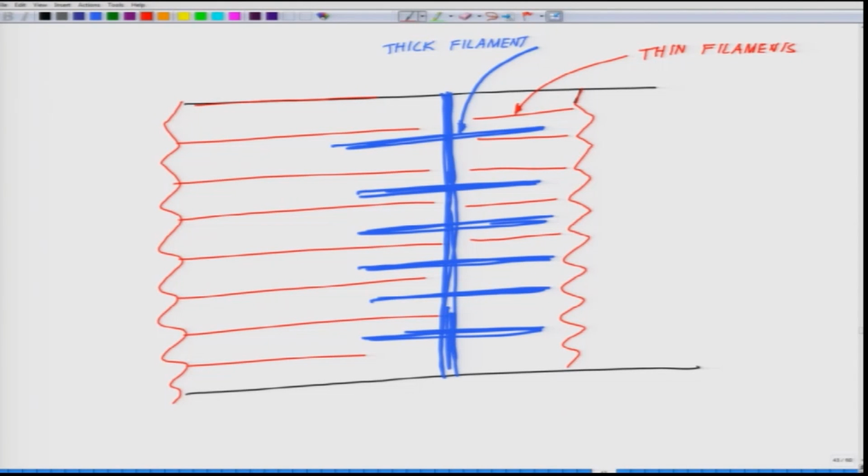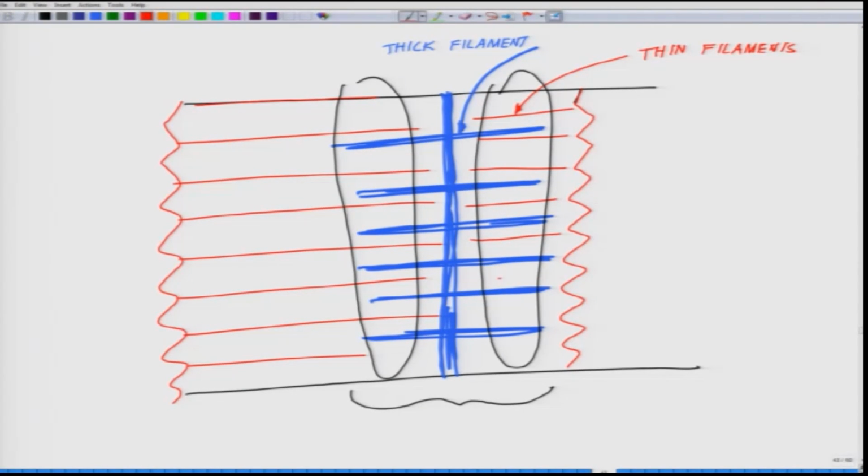And if you see this zone very carefully, you will see a lot of overlap here, right? Wherever there is an overlapping zone, something like this, there is an enormous amount of overlap taking place. I have not put the whole red here, just let me put the red. So, going back, the zone of overlap leads to a pattern, and this whole zone is sometimes called in the literature the A band, where I have put it, and there is a zone where you will not find these blue lines, a very light zone, which is called the I band.